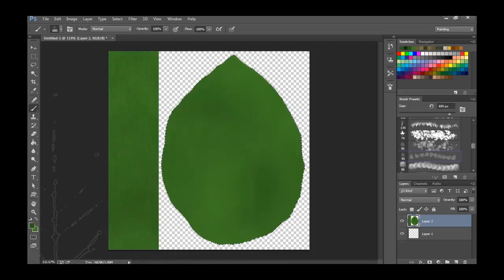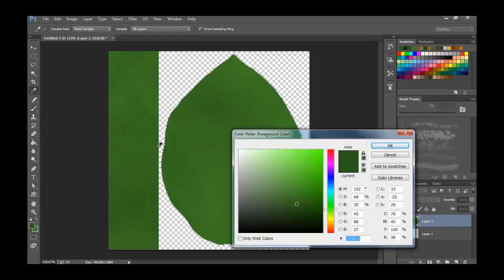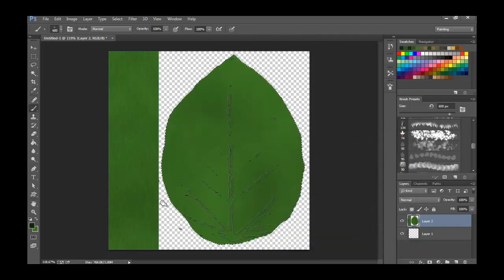And we're just going to go ahead and pick a darker color. And mind you, we still have our leaf selected, so we don't get any bleed over. And then we're just going to line this up a little bit. And I'm not happy with that. We need to go a little bit bigger yet because the edges are inside. So we'll undo that.